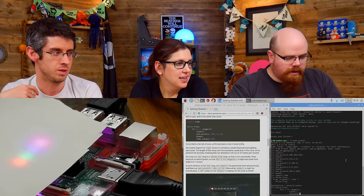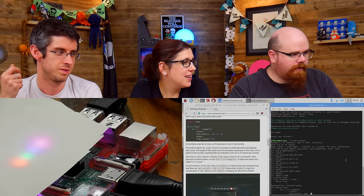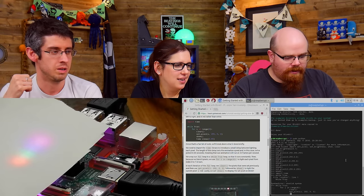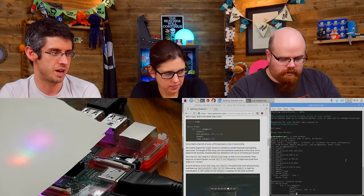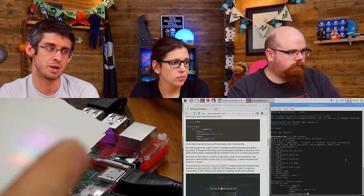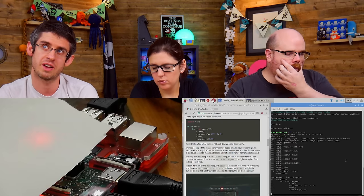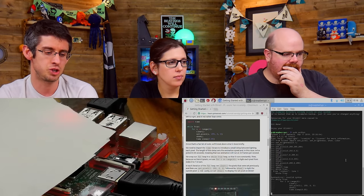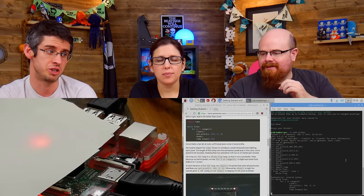Set pixel. See, I'm doing a loop now. While true, I quite like that. Yeah, it clicks back on that. So I corrected my error, and now it's happy. So what Paul's doing now is two different types of loop. There are two different types of loop in Python. One is a while loop that essentially runs providing that a condition's met. If you do while true, then essentially it'll just run forever until you tell it to stop.